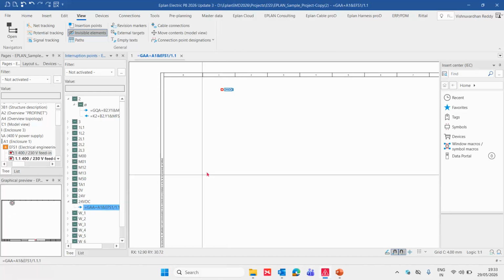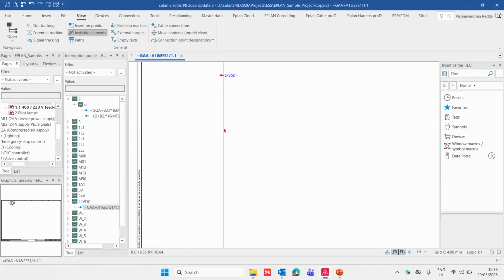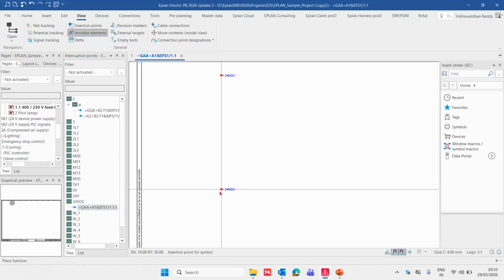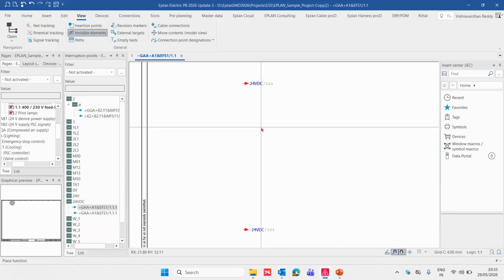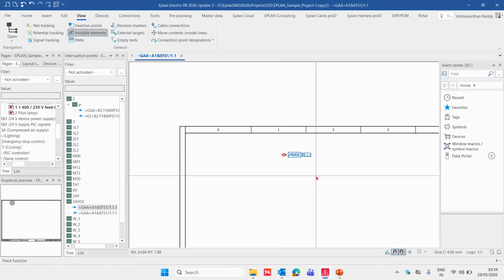After that, on whichever page you want to place it, you can easily place it, because always remember an interruption point will have a to and a from. That is a mandatory thing. As I drag it and click in some other place, you see that the cross references are established. Correct? As I press F, automatically it jumps. So now you understand how to place the interruption point.